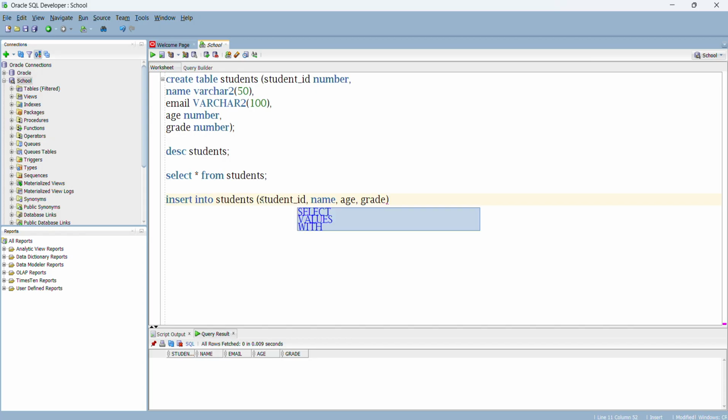So basically we are going to insert values into these columns, and then we write values.